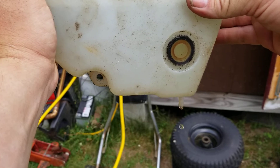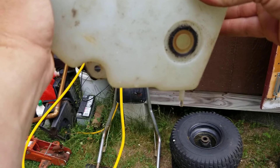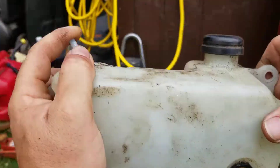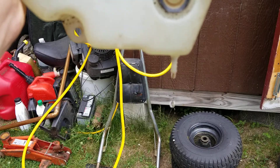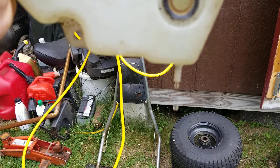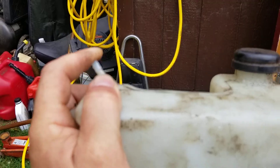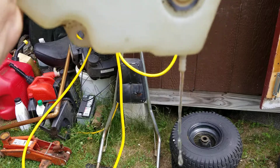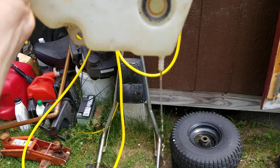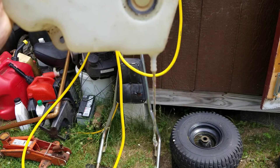Watch what happens — I'm going to let go, then put my finger back over it, clogging the vent. See how it was slowing the fuel down to a trickle? This is what's driving you guys crazy because your carburetor isn't getting gas. When I let go of the vent, you get a steady fuel flow — which is actually water right now — and then it slows to a drip. A healthy fuel cap has a nice flow; a clogged one slows to a trickle. That is why your fuel cap vent is so important.